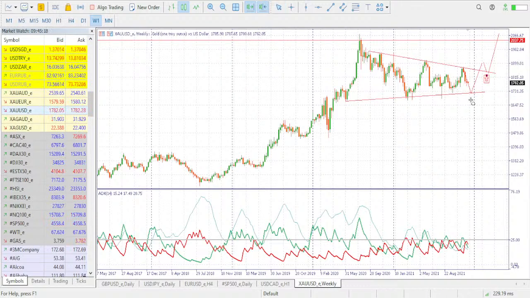So this right here will be the correct place to buy from, and also this here will be the correct place to look for a buy from. So you either wait and buy it when the price is here, or you wait and buy it when the price ascends above this point here.